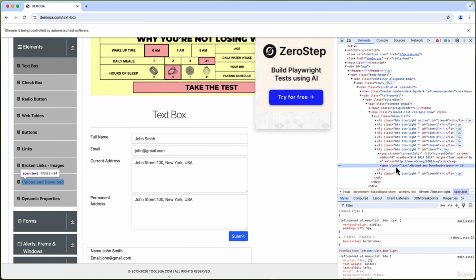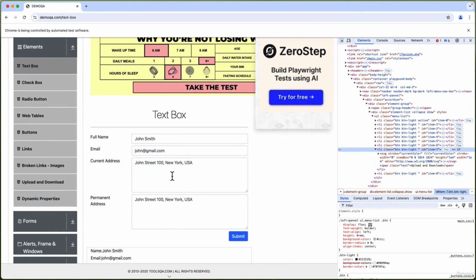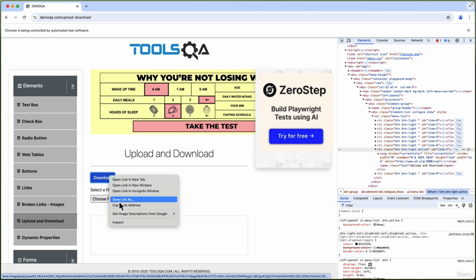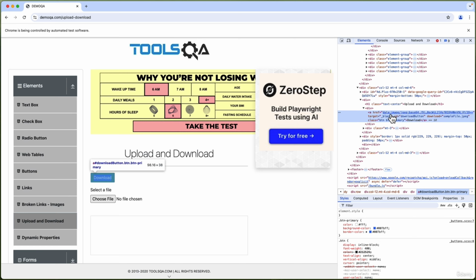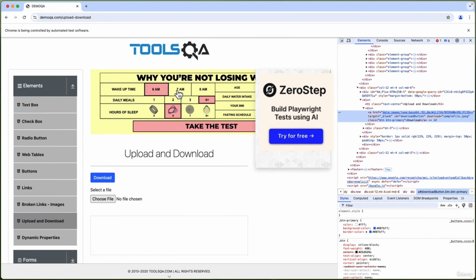We want to get not the span but the LI. So the ID is item-7, right? And then we want to get the download button ID as well. This has an A element, the button. So you want to click on the A element and see the ID, it's downloadButton. So item-7 and downloadButton.